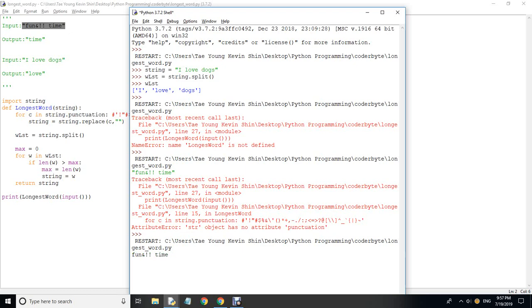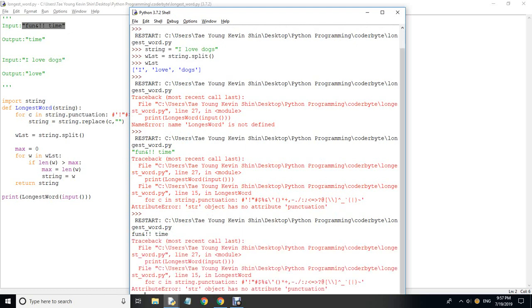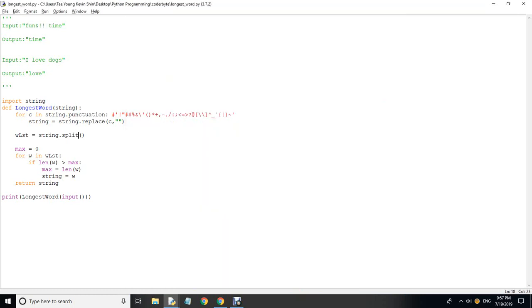Maybe I don't need any of this. Str has no attribute punctuation. This is not what I expected. String.punctuation. Oh, I'm sorry. I need to change this one to another variable so that it's not confused with the other variable.